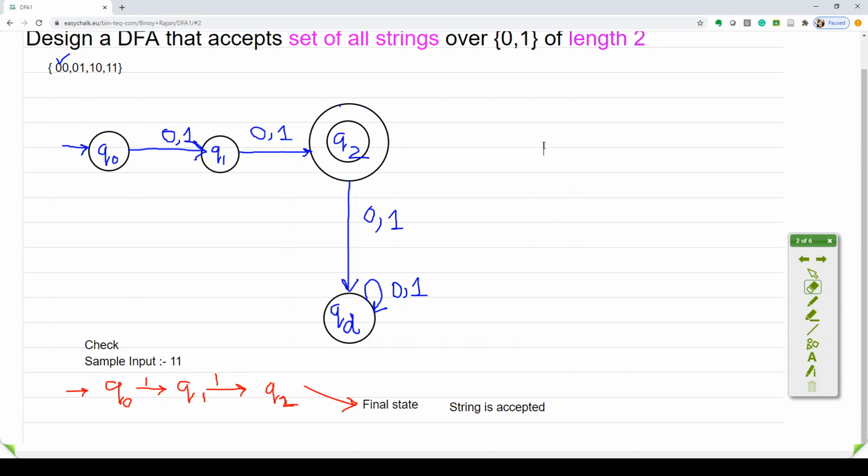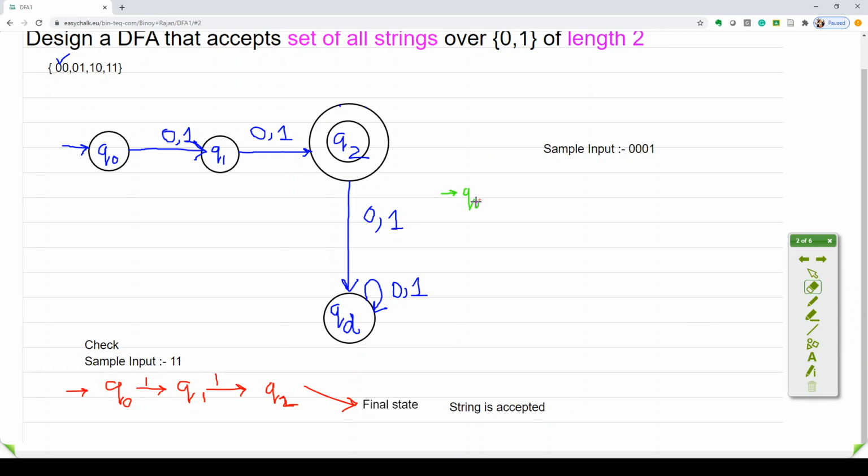Now, suppose my sample input is of length more than 2. It can be 0, 0, 0, 1. Let it be 0, 0, 1. I'll go with green now and start with Q0.